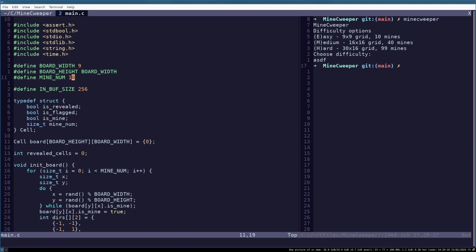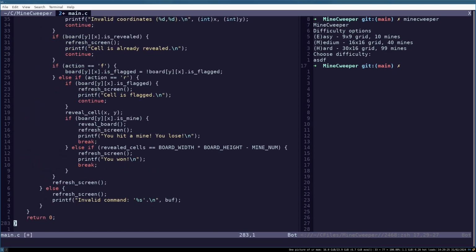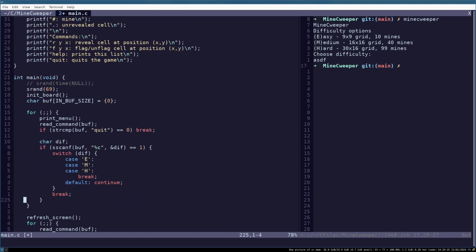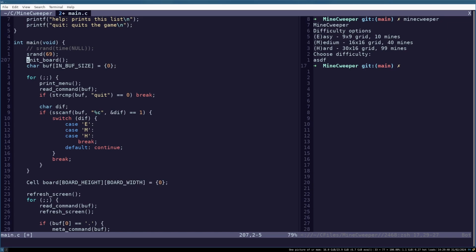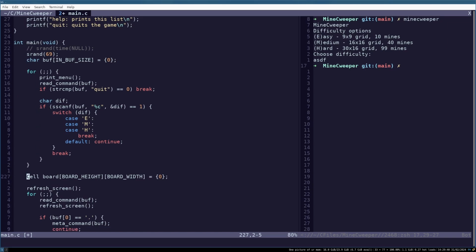What I can do is basically not have the board be a global thing anymore. It'll become local to main, which means that anything that used to depend on the board will probably break. Init board cannot happen here anymore. It'll have to happen here, and you'll probably have to take a reference to board, but we'll get into that later.